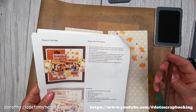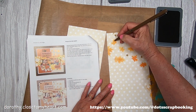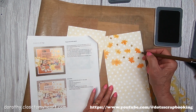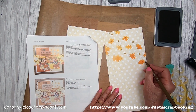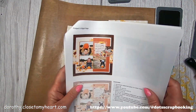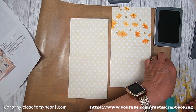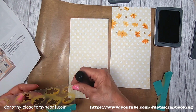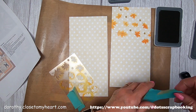So there we've got our little smattering of leaves, and maybe those should be acorns, I don't know. Anyway, I'm taking my Sepia pen, the Le Pen, and I'm just making little stems here just for accent. I'm looking where else. The other page gets some leaves also. So one gets in the bottom corner, the other one gets in the top corner.